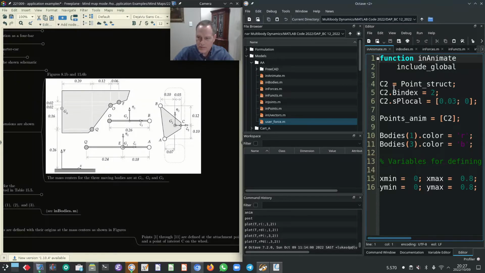So once again we've got C2 as a point structure. The body index is body 2, and the local coordinates of point C in body 2 is then stipulated, and we list points anim. There is only a single point C2 that gets listed here.